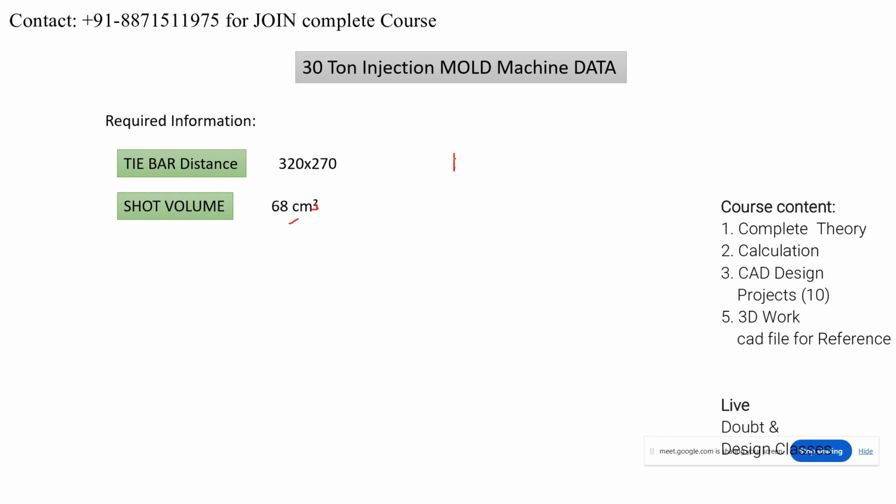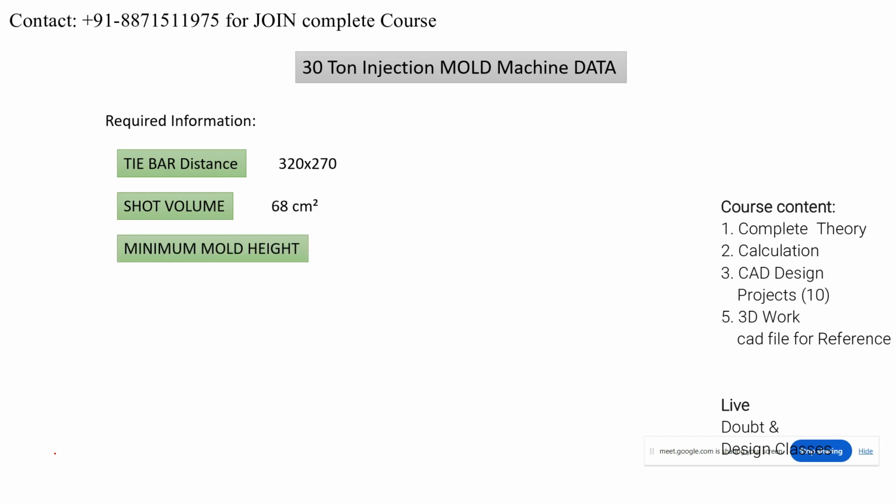Now tell me, what is the density for the PP material? In the previous lecture I discussed that, and for ABS also. What is the density for the PP? 0.9 grams per cc. Yes. And ABS? 1.05 grams per cubic centimeter. Depending upon this density, if we multiply by the volume, you will get the different shot mass, or the shot capacity. So that's why this is the shot volume.